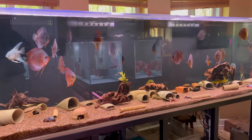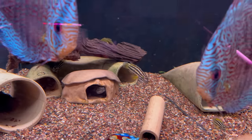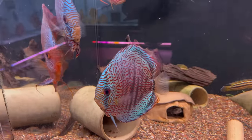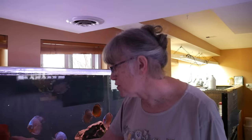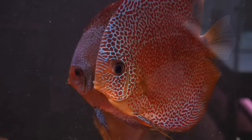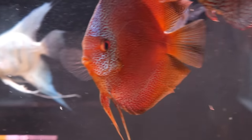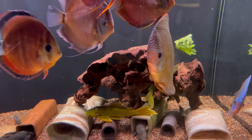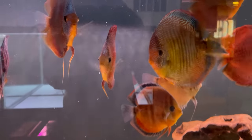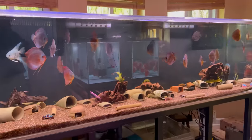Corydoras are wonderful fish to keep with discus. We're actually trying out these Julidochromis cichlids — they're not river fish, they're lake fish, but they seem to be doing okay with the discus. This one in particular is called a meteor eruption — it's one of Robert Lim's specialties, like a $400 fish. The tank is set at 82°F — a little bit at the low end, but we set it there because we have the cichlids in there, which are used to a lower temperature. But I would keep my discus anywhere from 82 to 86°F.